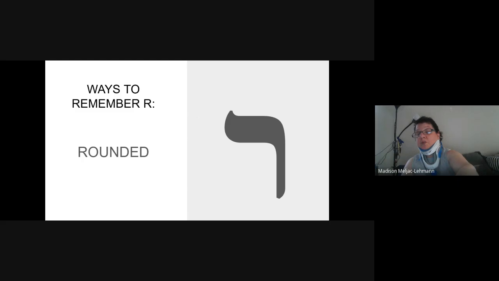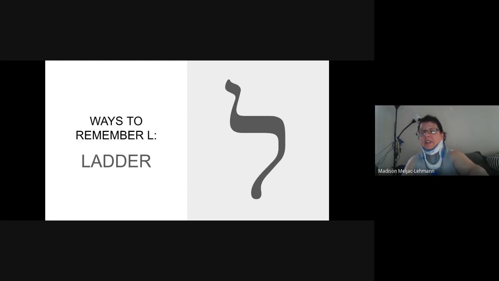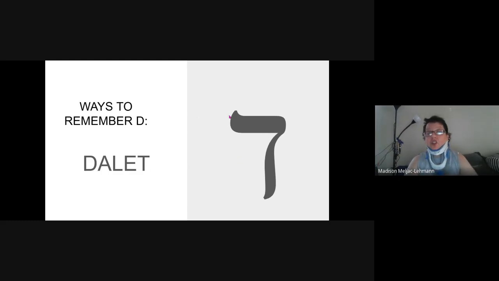It's got the little scoop front like resh, but resh is round, whereas dalet has that straight bar and then goes down. The other thing about dalet that's really cool is dalet has a dent in it. So think about a car drives into your house and they dent the wall. Your garage door got dented, right? And here's your door. I don't know if that helps, but there you go. So that is the dalet. It's a straight bar across the top and then the side gets dented. Door frame or the dent, those are the ways to remember it.